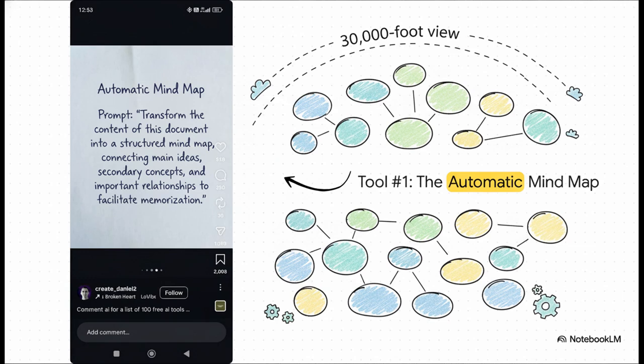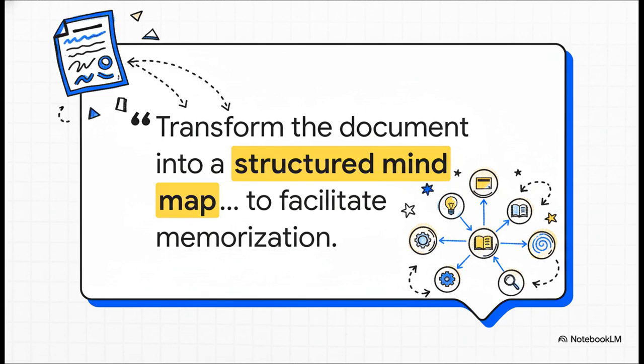Seriously, this should be your starting point for pretty much any complex text. It's specifically designed to give you that crucial, 30,000-foot view before you land. So, this is the exact prompt you're going to want to use. Take a look at the phrasing. It's not just asking the AI to list out ideas. It's telling it to connect them, to show the relationships between them. That's the key here. It's literally building a visual roadmap for your brain to follow.